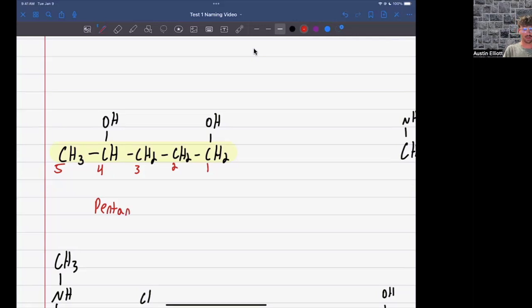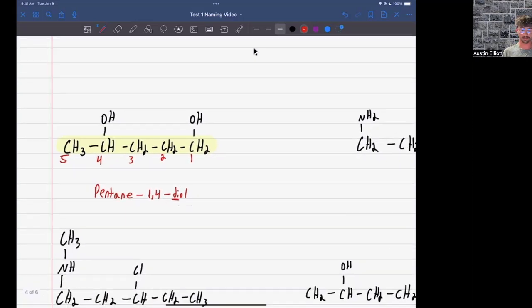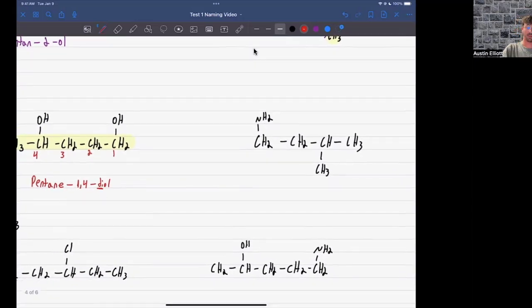And usually with alcohols, we drop the E. But when we have a diol, that is not the case. When we do this, we're going to go pentane-1,5-diol. So that di right there starts with a consonant, and you're able to leave the E. You actually have to leave the E when you have a prefix such as di or tri, if you had a 3 alcohol system. And so definitely remember to always keep the E when you have a consonant, but to always drop it when there's only 1 alcohol. So moving on, now we have an amine.